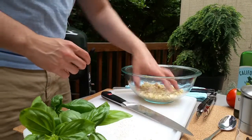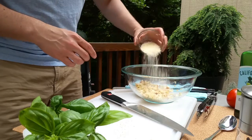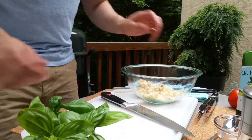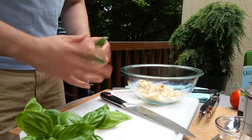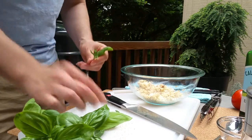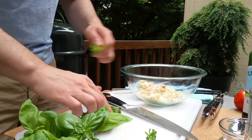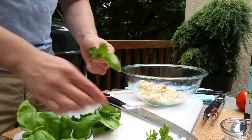Okay, we'll finish up our stuffing. Our breadcrumbs have cooled a little bit. I have about a quarter cup of Parmesan cheese, along with our quarter cup of pine nuts, and our one English muffin that became our fresh breadcrumbs. And now I'm going to go with a nice rough chop of basil to give it a lot more bulk. Now once it grills, this basil might lose a bit of its color, but the taste and flavor will all be there, which is just fine.